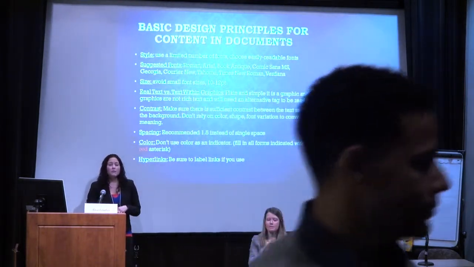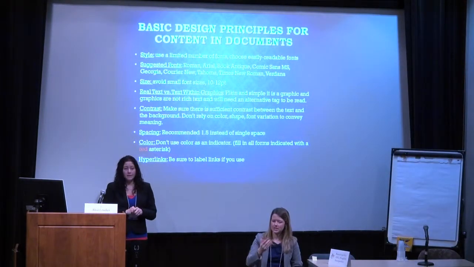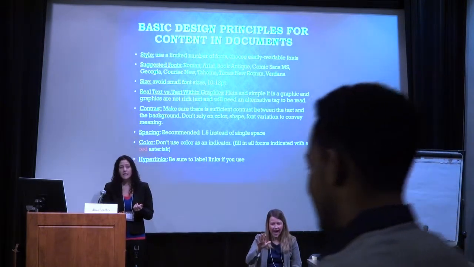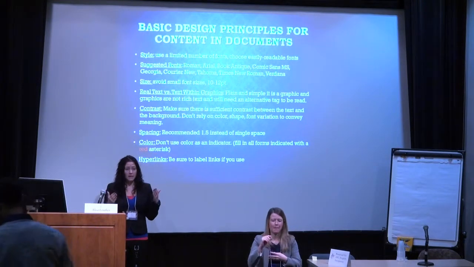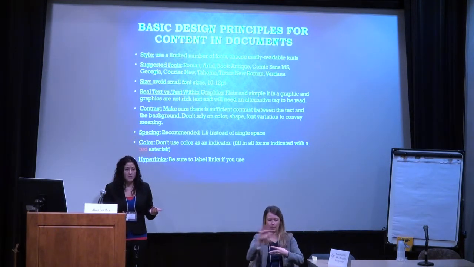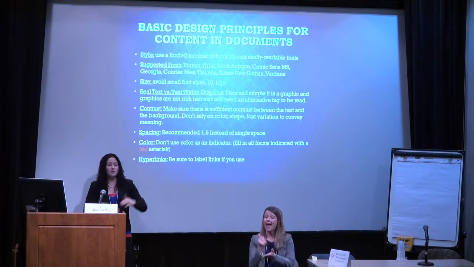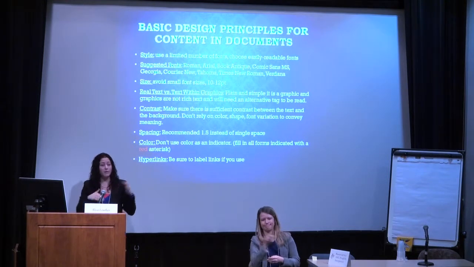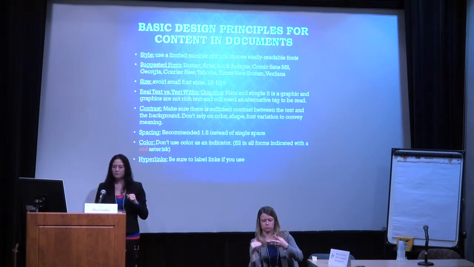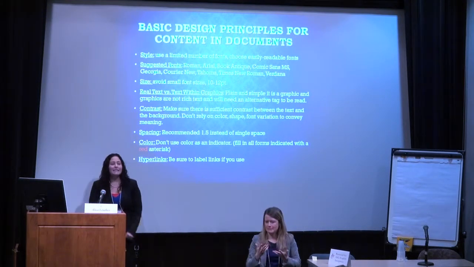Spacing, they recommend that you do 1.5 spacing instead of single spacing. This just provides a bigger gap in a space visually. This also helps our students that have dyslexia, just because it provides more of a gap to segregate between the different lines so they don't get meshed together. Color. I see this a lot.